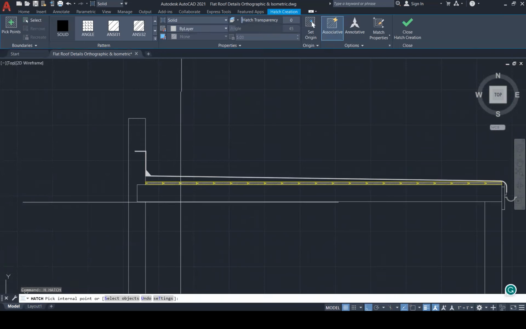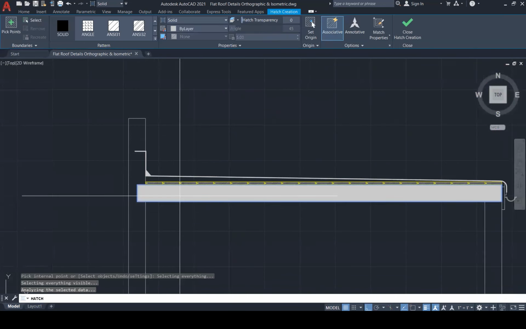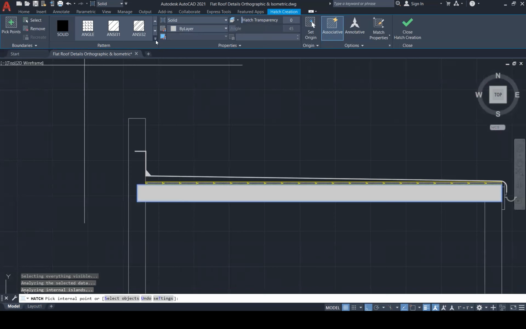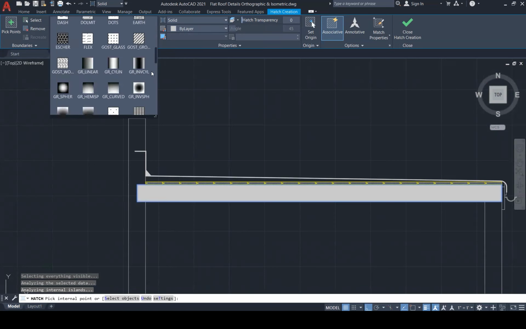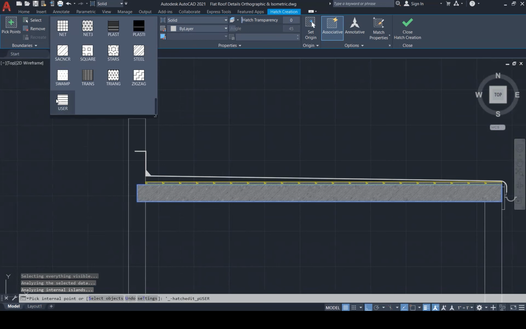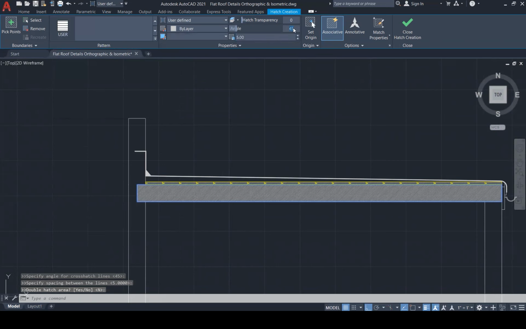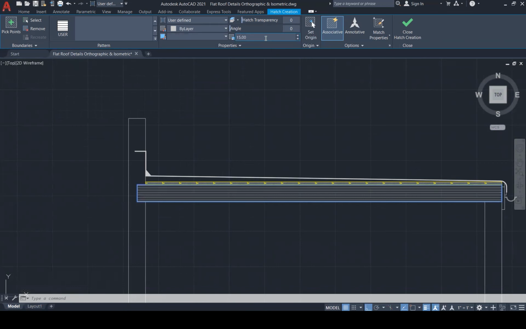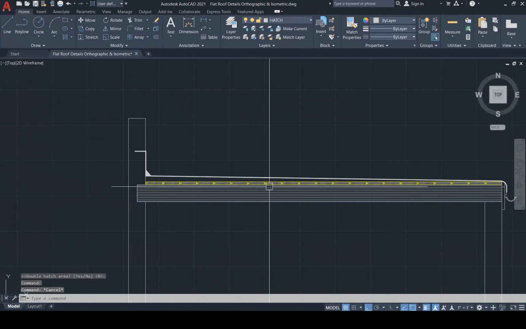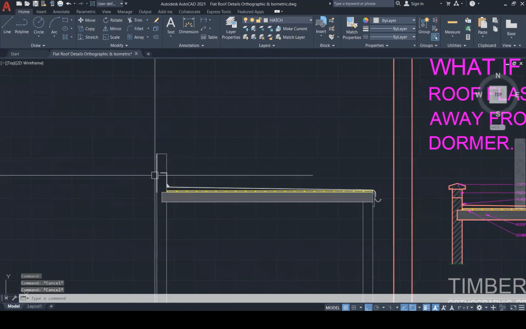We're going to put this as a hatch, and I'm going to put this as user, because I want this to show the grains of the timber. The angle I'm going to put at 0, because I want it to be horizontal. I'm going to put it at about 10. Let's go 15. Yeah, 15 looks good. So that represents timber.